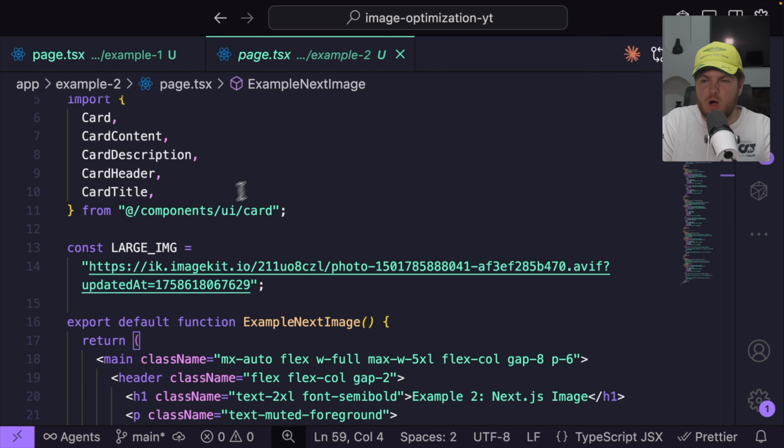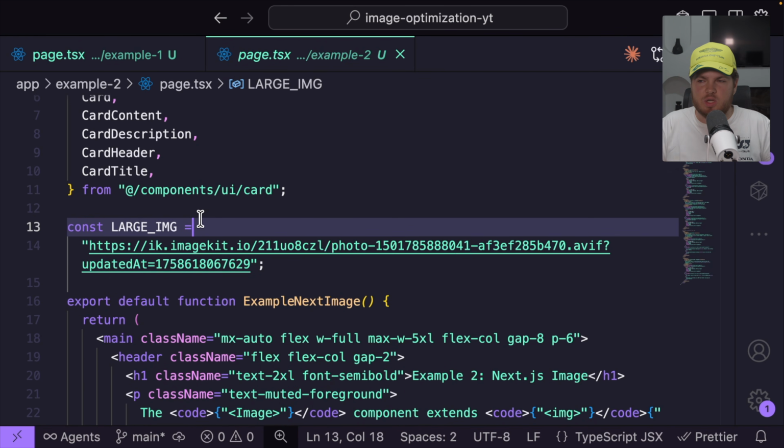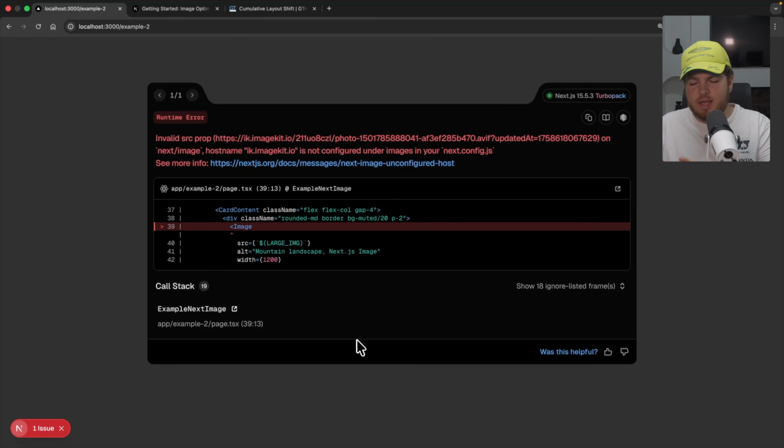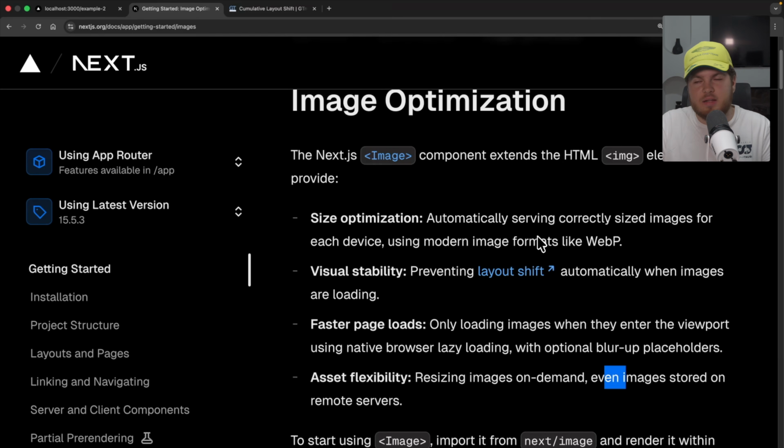Right here in my route, I defined my base image, and it's equal to this URL. So here's the thing. The Next.js image component optimizes your images. It updates the format. So for example, from JPEG to WebP or something like that. It resizes your images. It creates a source set. This has a resource cost.